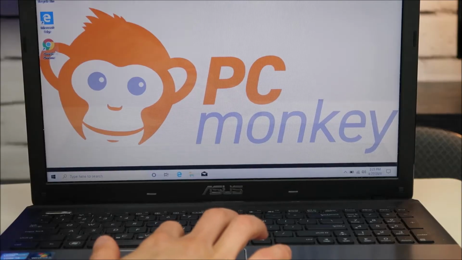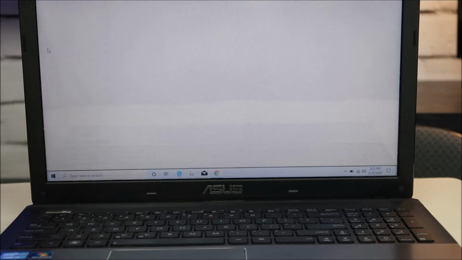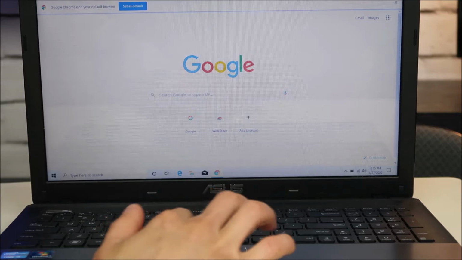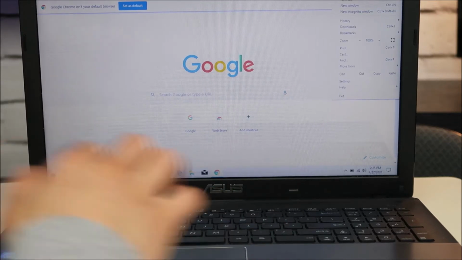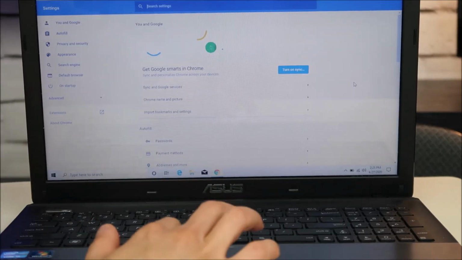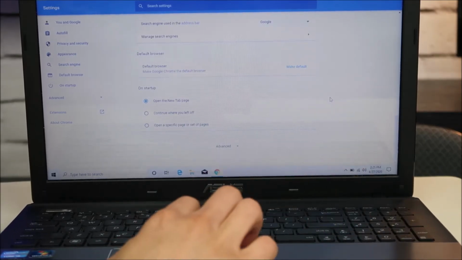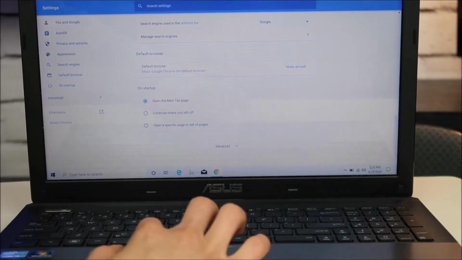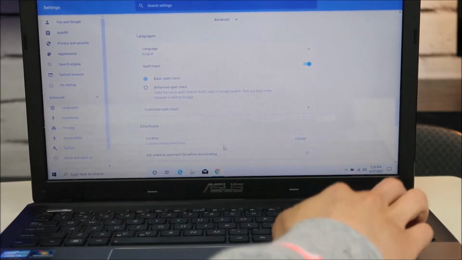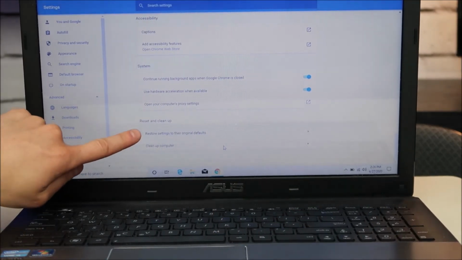So go ahead and open your browser. And assuming we're all using Google Chrome, up here in the top right, you'll see those three dots way up in the corner. We're going to go get those. Scroll down to where it says Settings. Now we're going to scroll all the way down on your next window, all the way down to the bottom, it'll say Advanced. Now we're going to scroll down again, and down here it'll say restore settings to their original defaults.